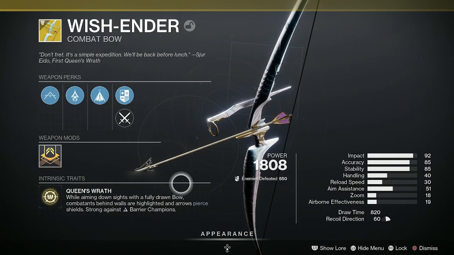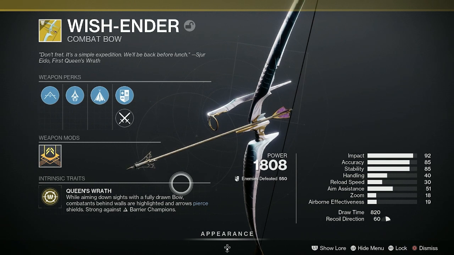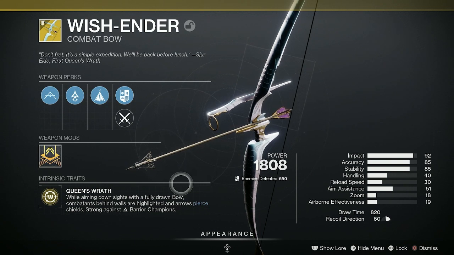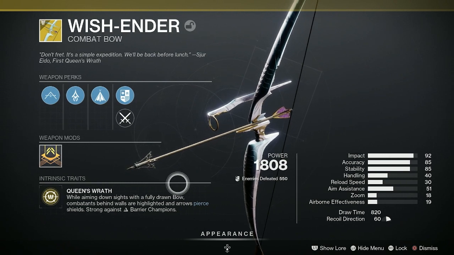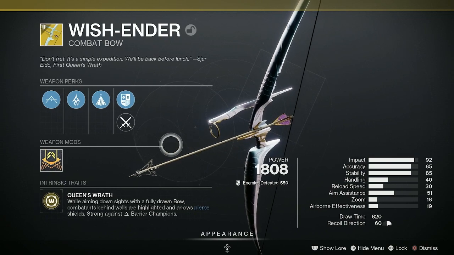For the second exotic, we have the Wish Ender. Now, if you do not know how to get the Wish Ender, you can get it by doing the Dream City quest. It's a quest you can get from the tower, or from the person at the Dream City, whatever her name is. But yeah, this weapon is very OP. It's one of the best weapons in the game.